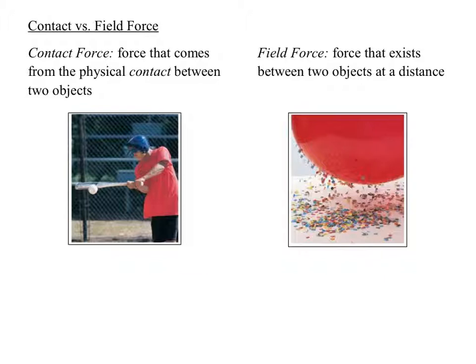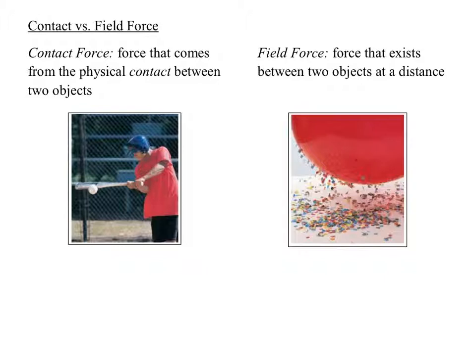You bring a magnet near something. You bring the magnet near this board, what's going to happen? It's going to pull you toward the board. You're not in contact, but you feel a force. And then suddenly, you're in contact because it's stuck. But you could be at a distance away from a certain surface and still feel a force pulling on you.